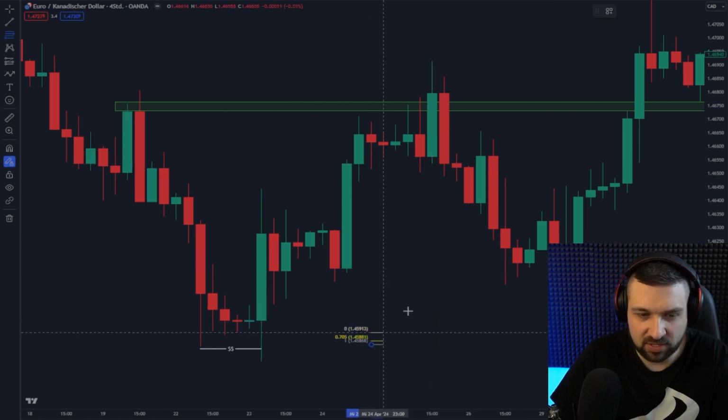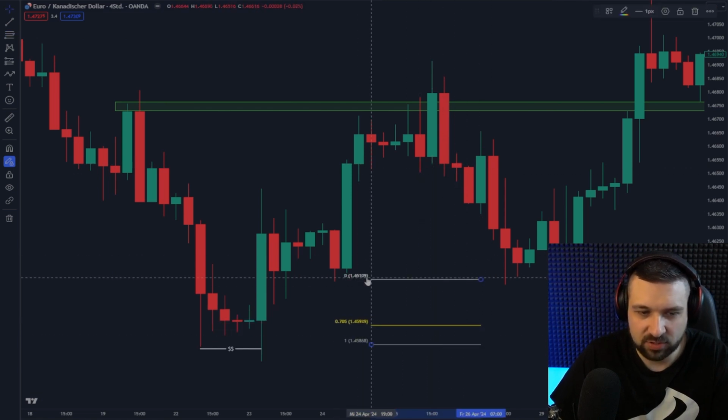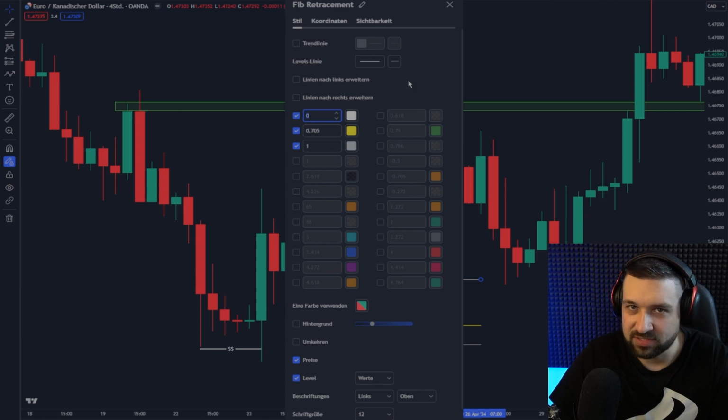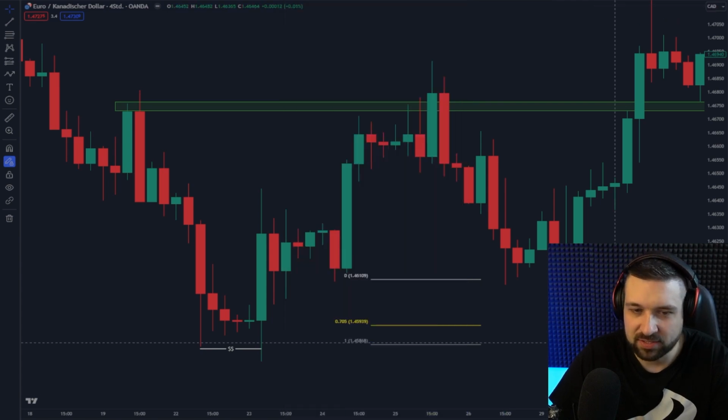Let's use the Fibonacci. I have already preset everything for our strategy here. Please adjust it to 0, 0.7, 0.5, and 1. These are the regions, but in general, we actually only require the yellow region. That is the specific area where we intend to enter our trade. That means, feel free to set it up like this. I've also removed the background down here, so you can take over everything.